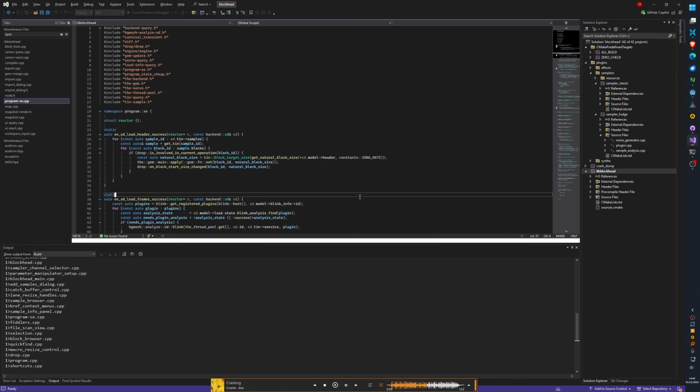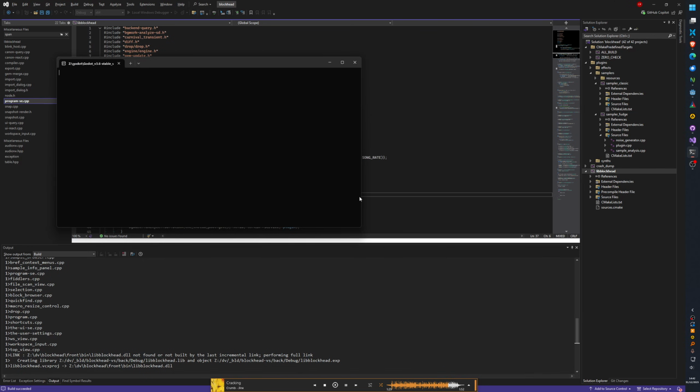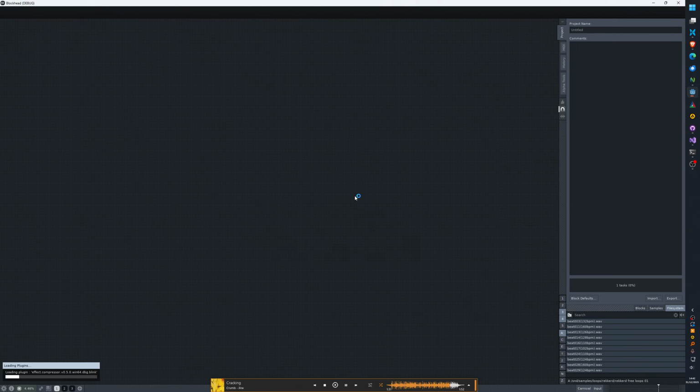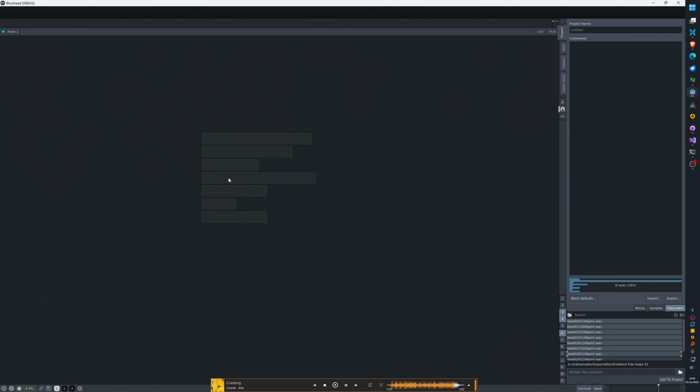I've forgotten what I'm testing again. It's the block sizes when creating files or importing. Okay, does this work?